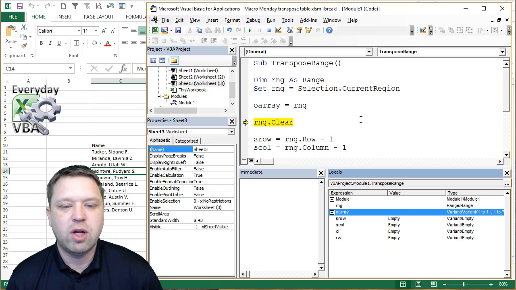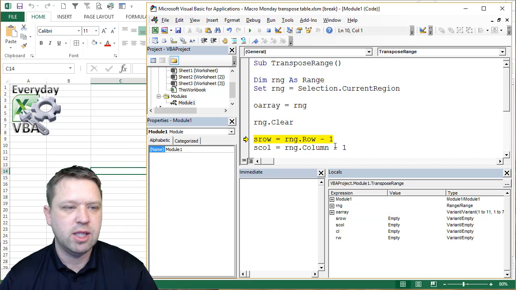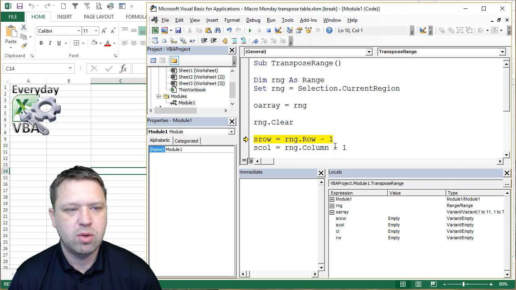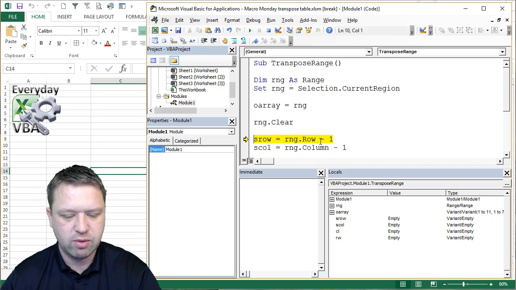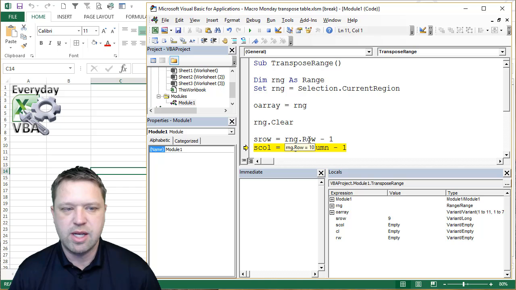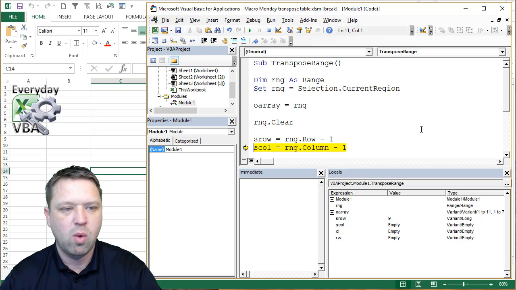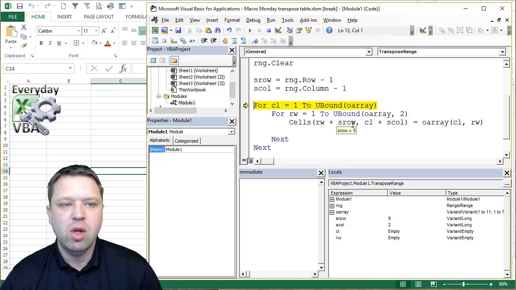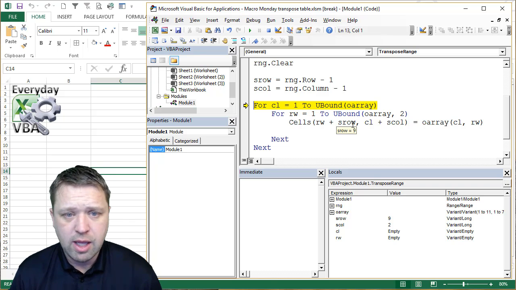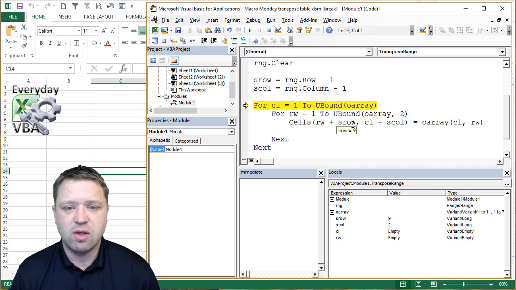So now that we've collected that data, we can actually delete it. So let's go ahead and delete that data. We still have our range, right? And this is going to give us our range column. So if we take the range column minus 1, which is basically going to give us our start point, that minus 1 doesn't make sense yet, but I'll explain why that works. So what we're going to do now is go exactly through that loop, and we're going to loop through our array.